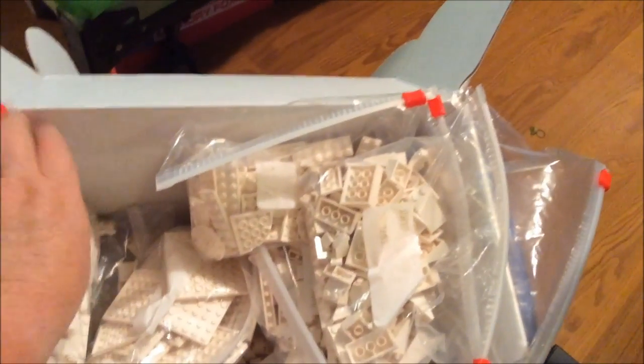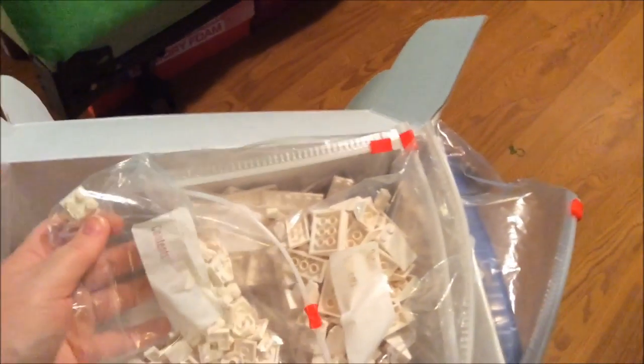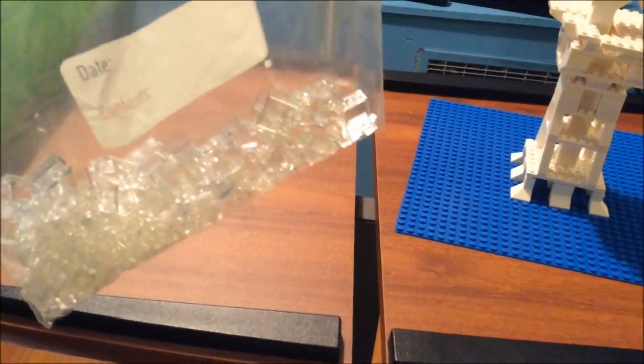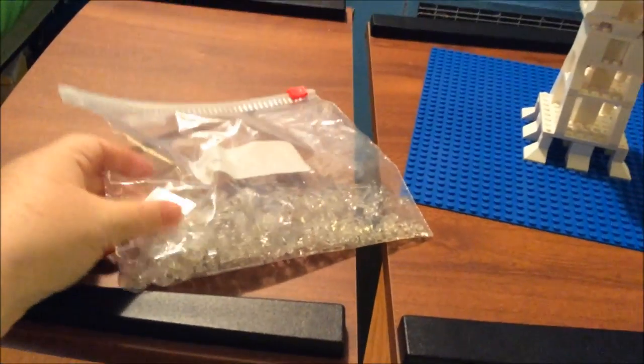But the kit is really awesome. There's just so much in here to work with. Lots of different pieces, and it gives you a lot of them. I'm trying to find them really fast. Here we go. It gives you a lot of the clear pieces too. Of course, we know the trans clear or trans of any other sort of color of elements are pretty rare, and it doesn't give you any really big ones to work with. It's mostly 1x2s and 1x1 square studs and that sort of thing. But that's still a pretty good amount of those pieces to work with, given that they're more of a rarity.